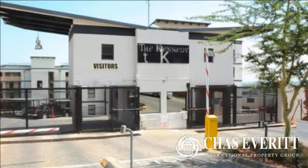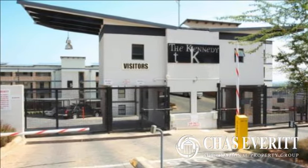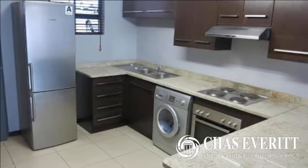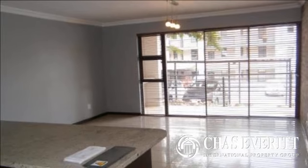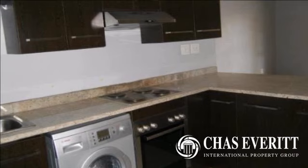A spacious property with great potential. A spacious unit in a sought-after complex. A light and bright two-bedroom and one modern bathroom unit. The bathroom offers a bath and a shower. This unit boasts a huge open-plan living area, with a stunning feature walling the lounge, perfect for entertaining, with a patio overlooking a stunning rock garden.